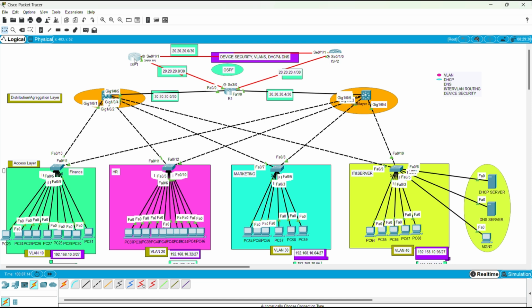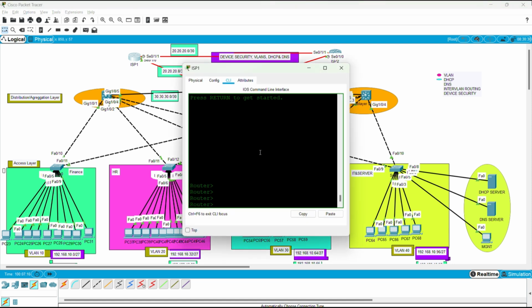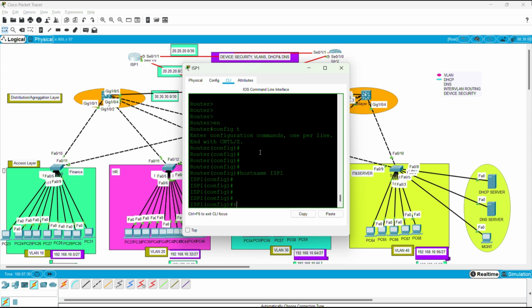Let's start from the ISP side. Enable, config terminal. What we need to do here, let me just say ISP1, is enable the OSPF instance, which is this number here.